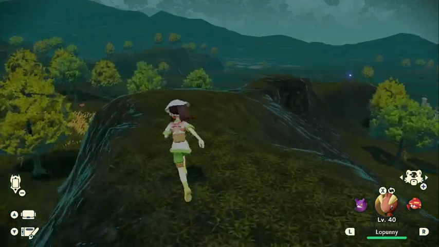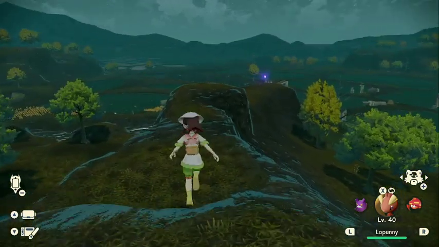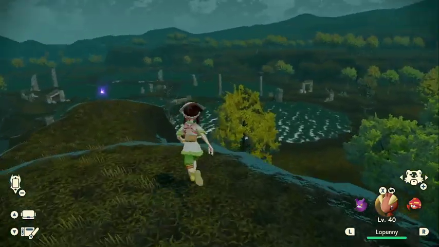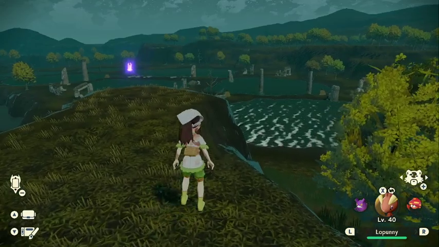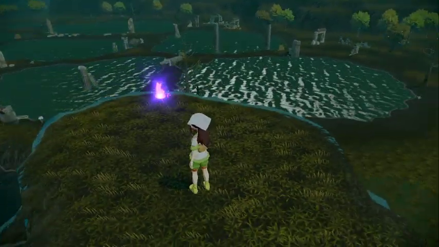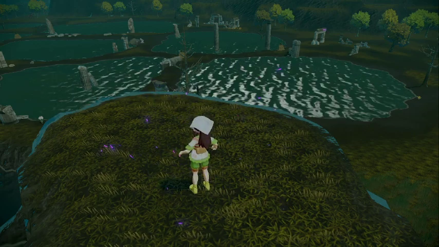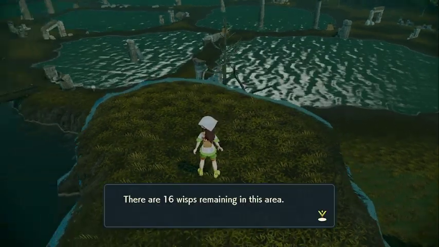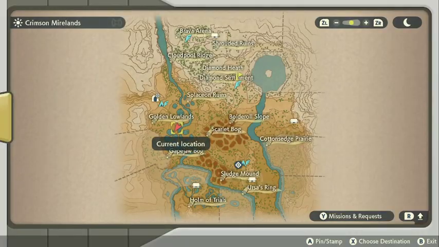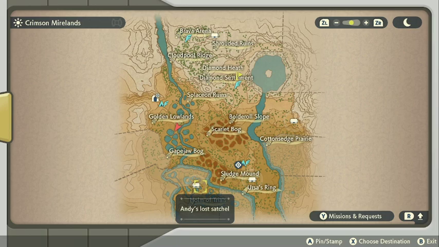Right, we need to go and get that flame thingy at the end here. No, that's the wrong button. That one. Okay, so there's a satchel down there we can go and get.